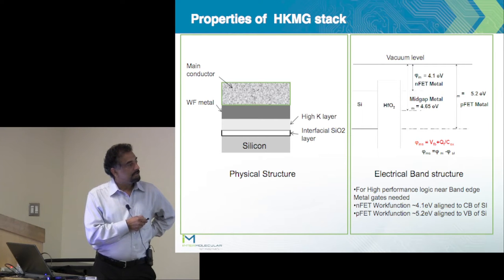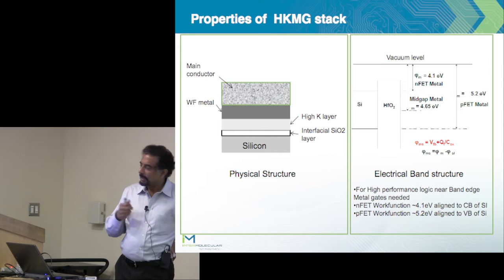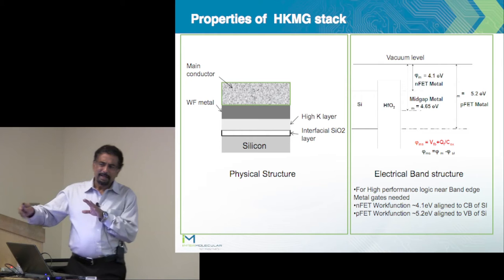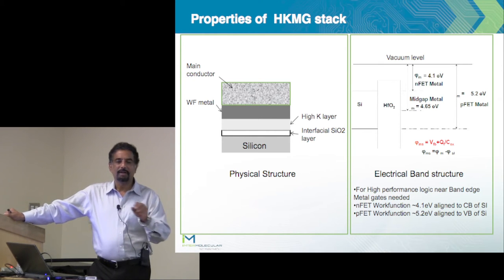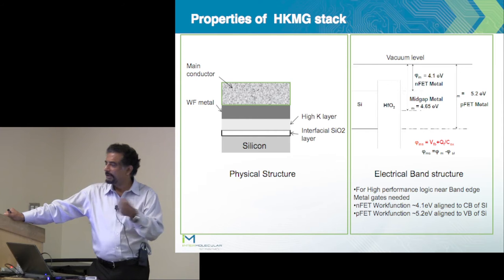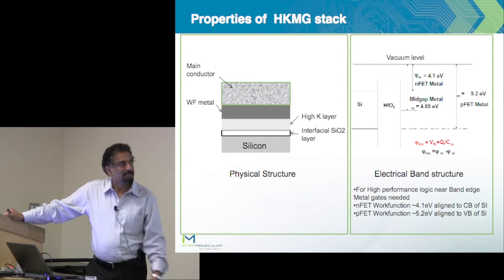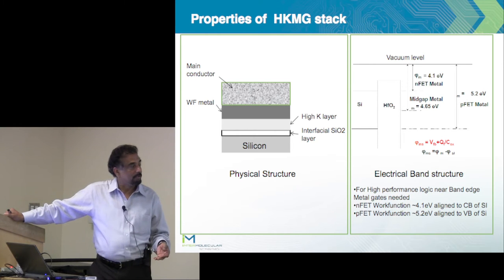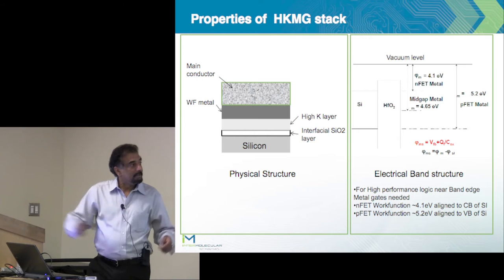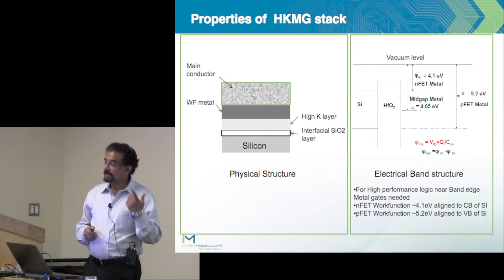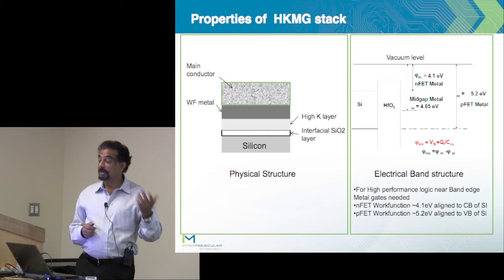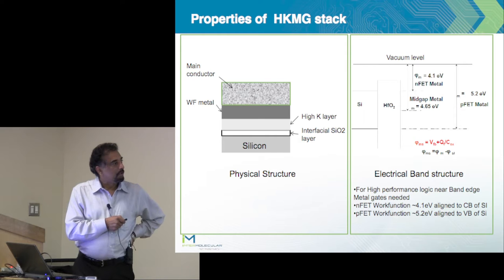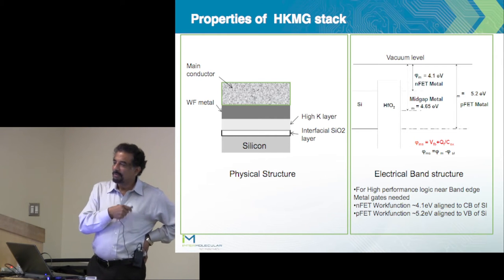And the strange thing about this interfacial SiO2 layer is that you'd say, okay, that probably came as a result of my cleaning process. I took the silicon, I cleaned it, and I grew silicon dioxide right away. But that could be like 5 maybe to 8 angstroms at best. In many cases, though, it would be much thicker than that. It could go up to as high as 25 angstroms, which takes away the whole benefit. So I'll come back to this question about what drove that.